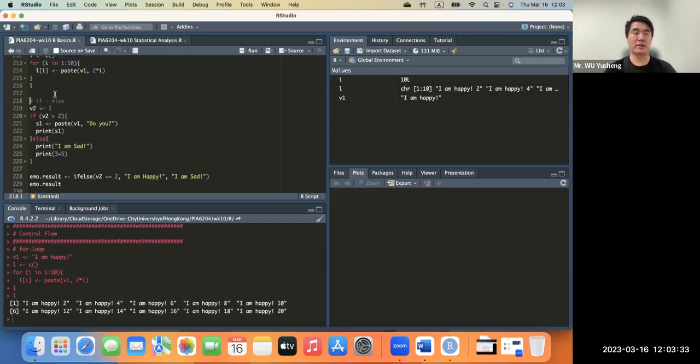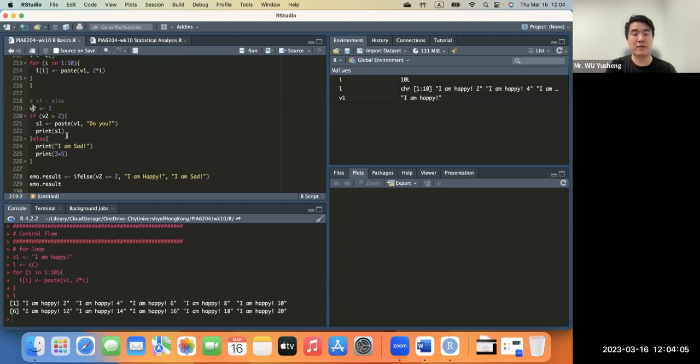If else is a logic: if something is correct, it will do something. Else means if it's not correct, it will do a different thing. So that's where we come to the logic value we mentioned before, true or false. How can we get a logic value? We usually use a logic statement. In this example, the logic statement compares the value of v2 with 2. So if v2 is greater than 2, it will execute the first part. Otherwise, it will execute the second part and print a different number.